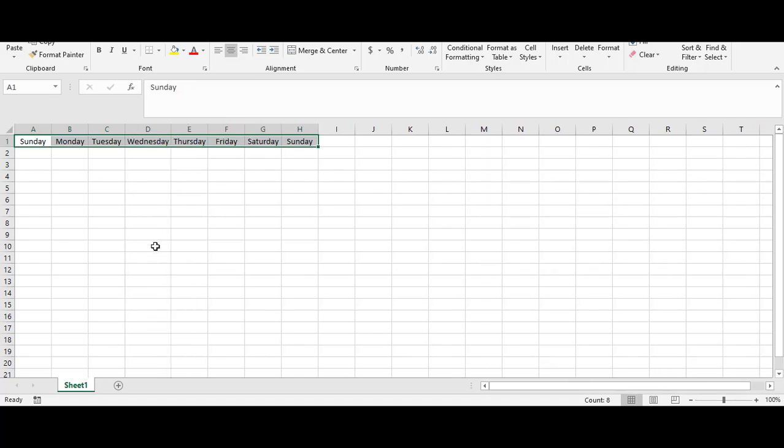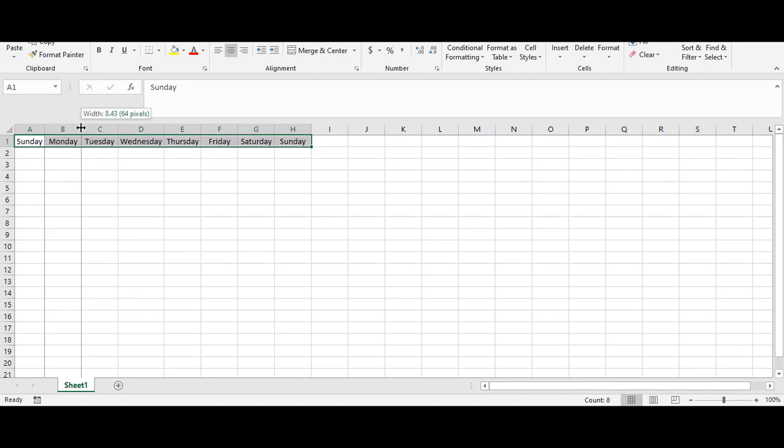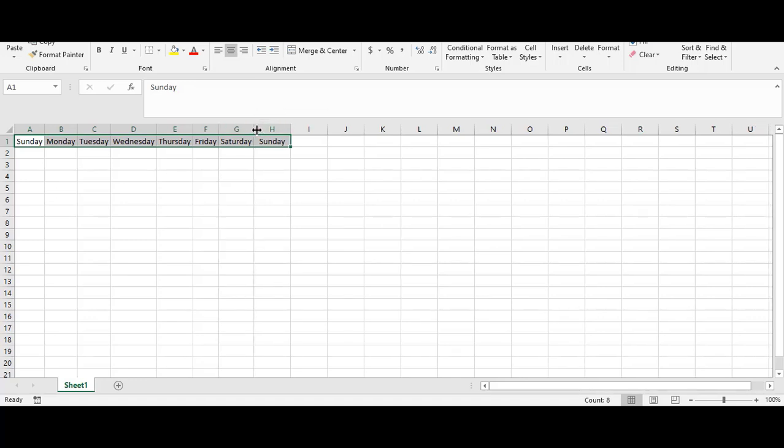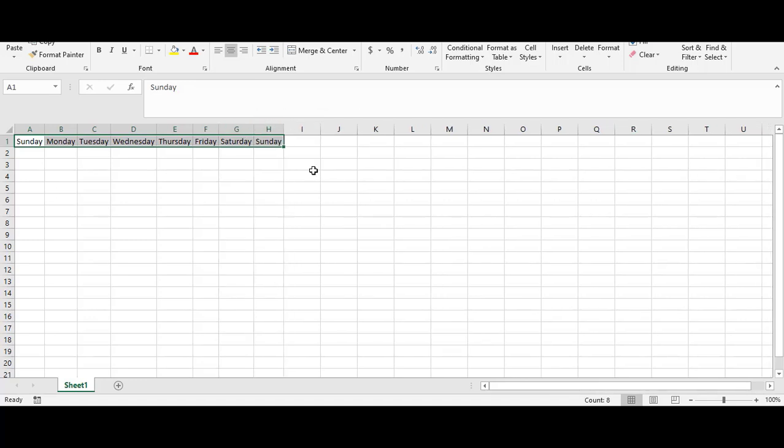What I want you to do right now is I want you to open up the Excel document. I want you to type in the word Sunday. I want you to use the fill handle and drag it like I did, and then make sure to go between each column on the top and double click like I'm doing to get them sized appropriately. So go ahead and pause and get this far as I've gotten right now.